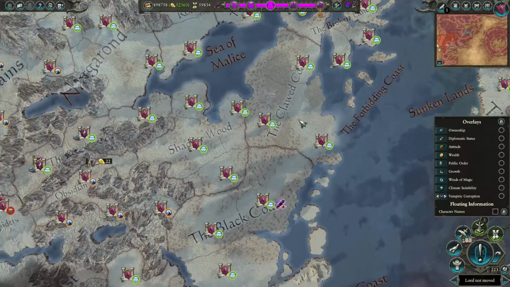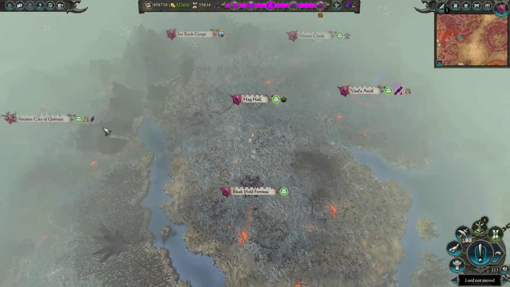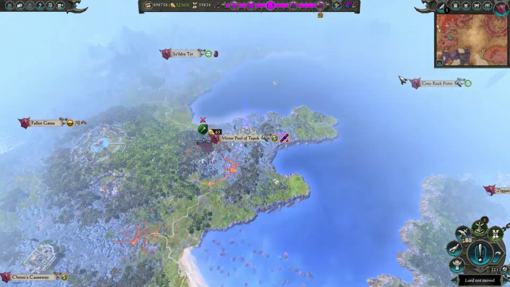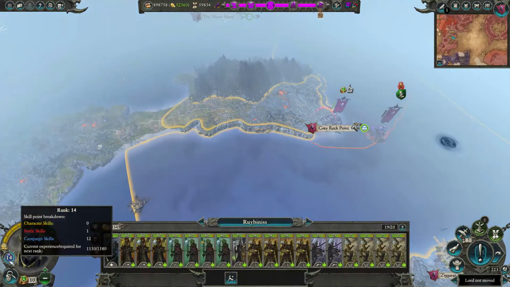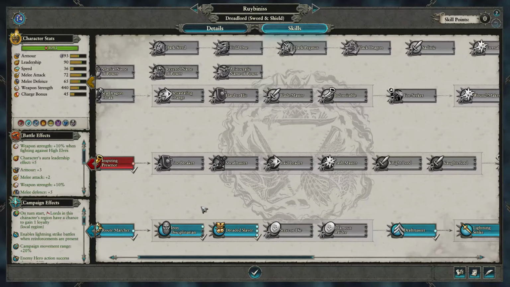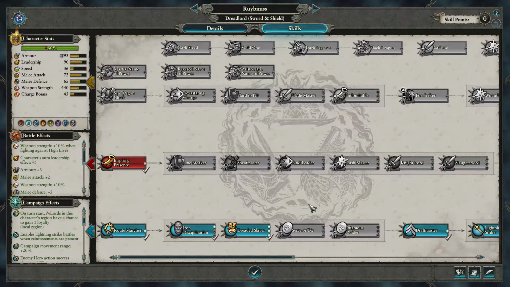The other thing, this isn't going to directly affect the income from slaves, but on lords, they have abilities. Let's see if I can find a lord here. Here's a lord. They have abilities down here, dreaded slaver. So you capture more casualties post-battle. More casualties, more slaves, the faster you're going to be filling up these provinces and replacing the decline of slaves.